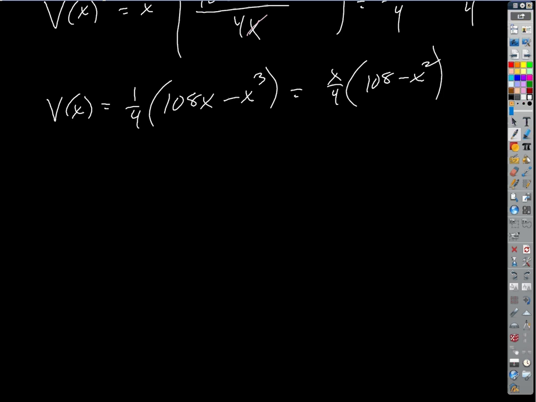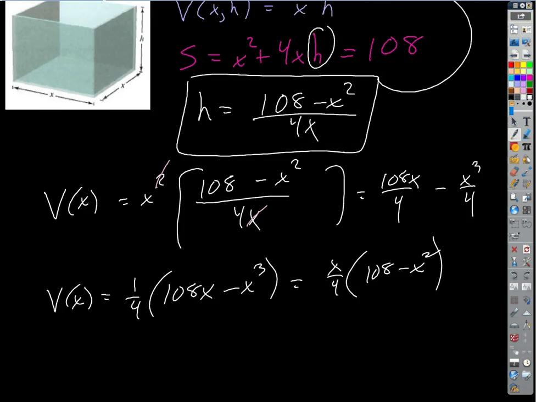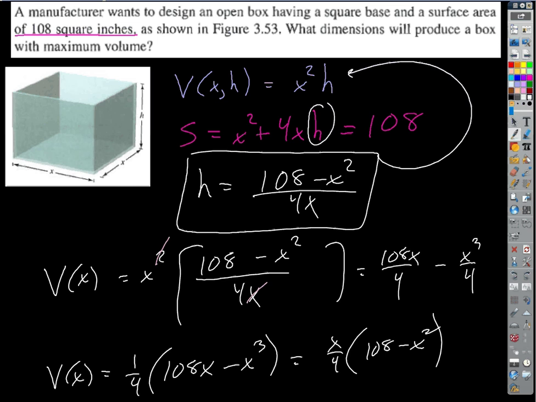Oh, well, you're going to use the product rule. Okay, but before I even differentiate, there's something I want to do. Gotta get the domain, okay? Now, talk to me about the domain for a problem like this. You can't have... okay, how come? You're right. Because you can't have a negative.